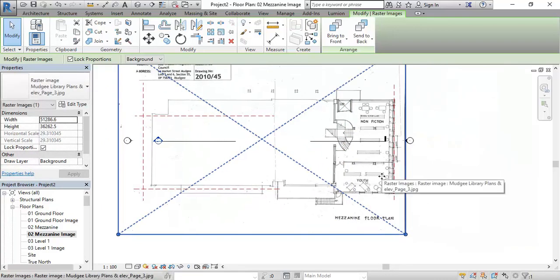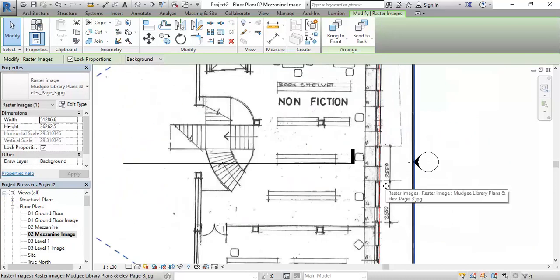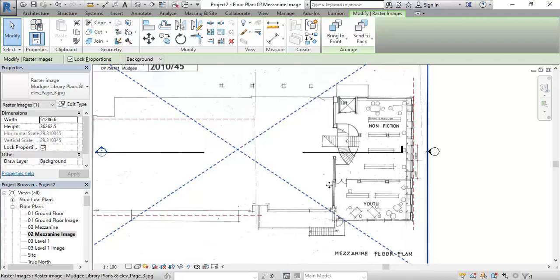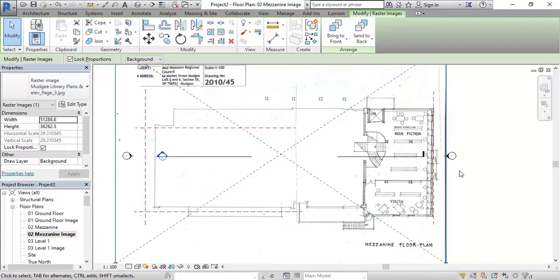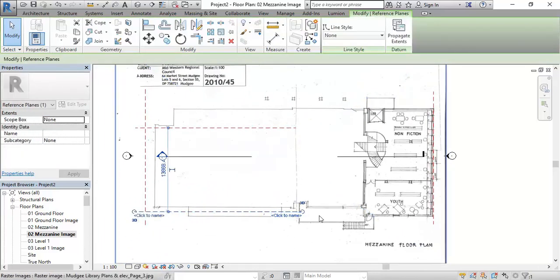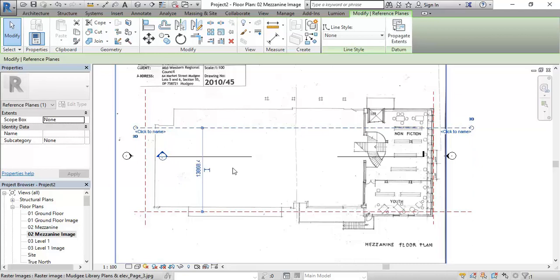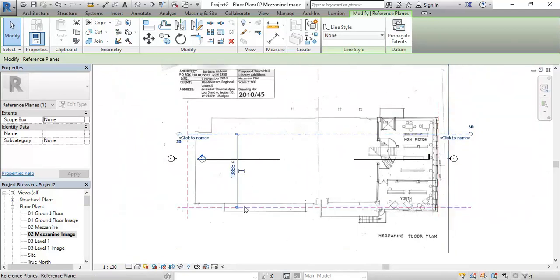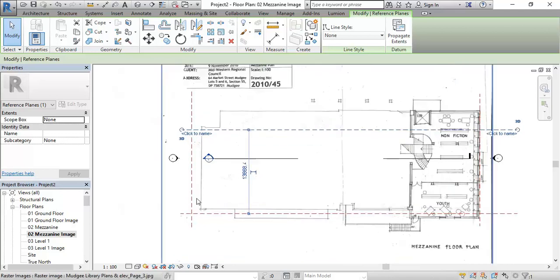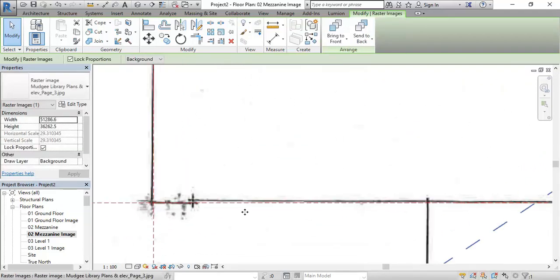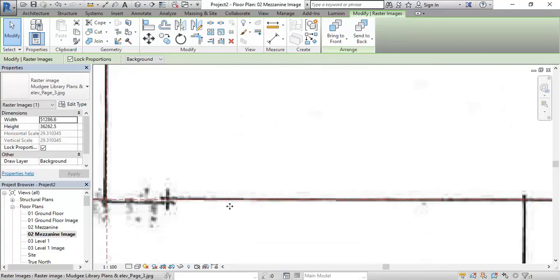So now you can see when I go to line this up, because the plan's mainly at the back of the building, these reference planes at the moment don't extend that way, so I'm going to just extend these out as I go. Well, the walls actually there only relate at the bottom anyway, but over here now I can drag this, and it's really this line that needs to line up with the reference plane.